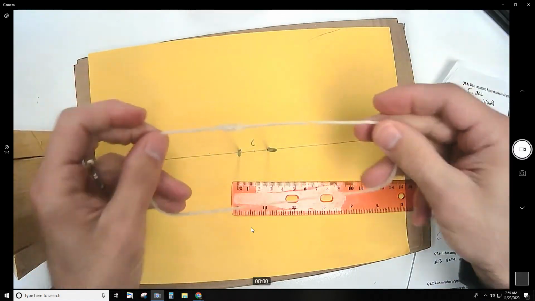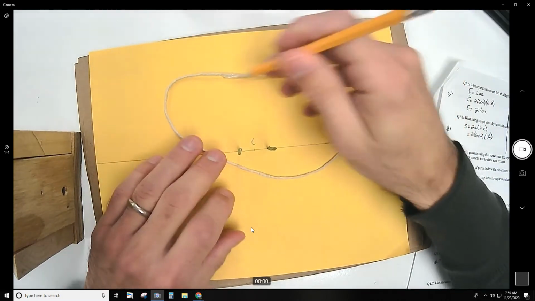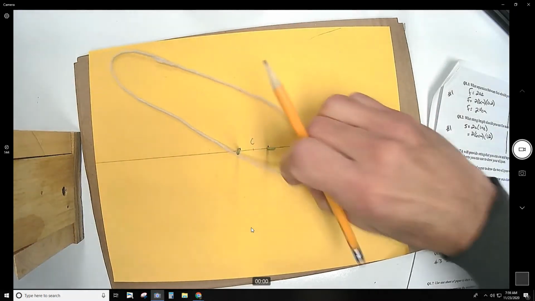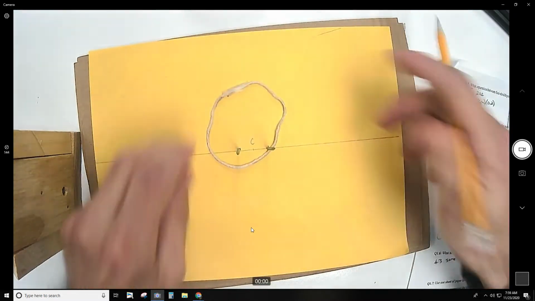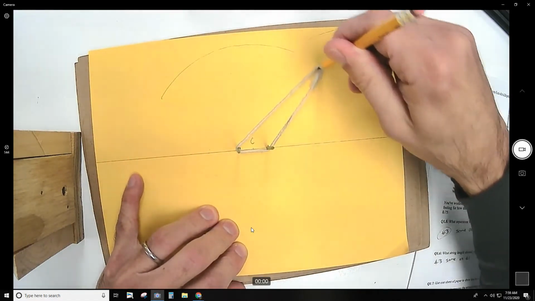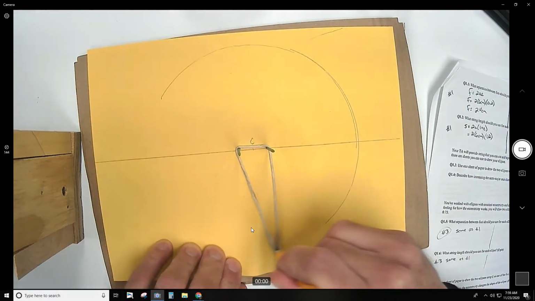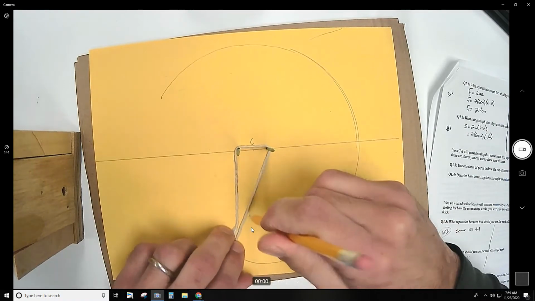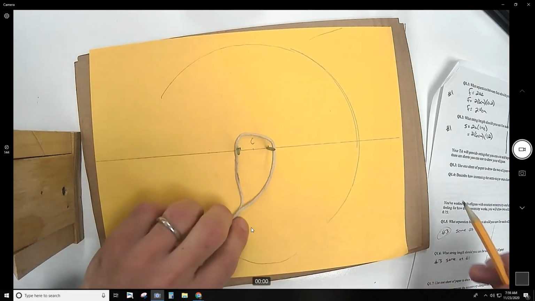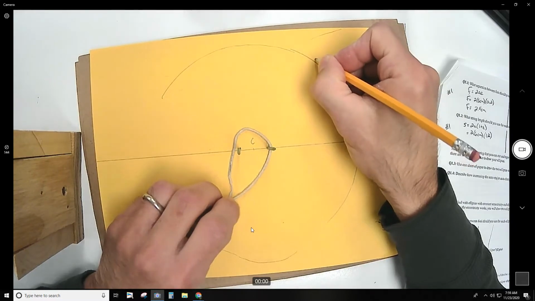And then you're going to put your string around your two pins. I made this string way too big. You're going to want to pull your string way out like this, until the end. Let me get my smaller loop so you can see. So you have your string like that. You pull your pencil out like this, and you drag it around, making sure that it's tight the whole time. And then you drag it all the way. I'm not doing a very good job, but you get the idea. I broke my string in the process. Make sure your tape's on there good. Anyway, you guys get the idea. You're dragging this all the way around. And that will be ellipse number 1, so make sure you label each ellipse.